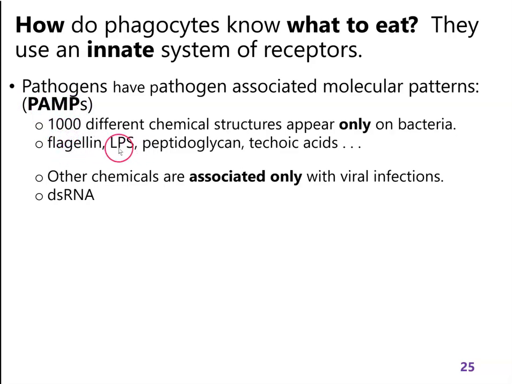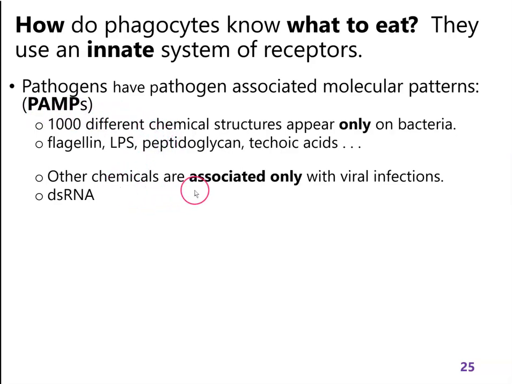An example of that is lipopolysaccharide. You'd only ever see that on a bacterium. And so macrophages have a receptor that only binds to lipopolysaccharide. Same thing with peptidoglycan. Some of our cells have receptors that only detect peptidoglycan. And if they see peptidoglycan, the cell knows, oh, I'm touching a bacterium right now. I need to respond to that. And anything else we can identify that would be part of bacteria or fungus but not our own cells could be a pathogen-associated molecular pattern.